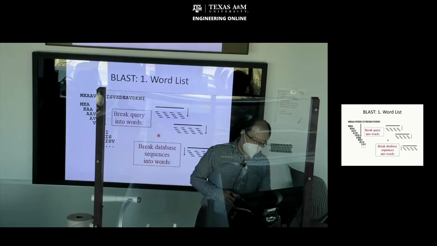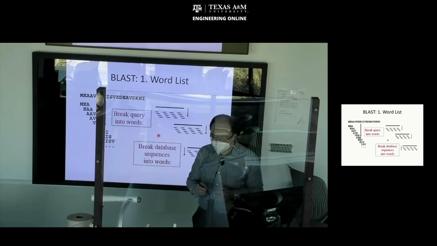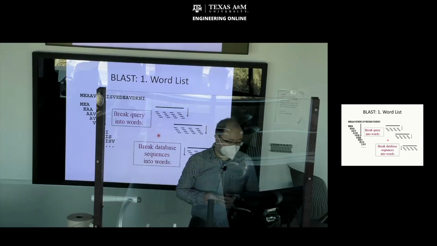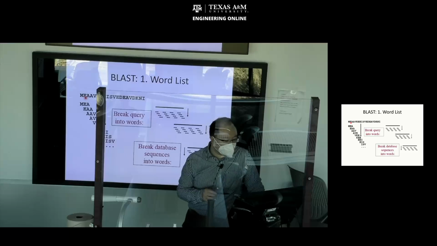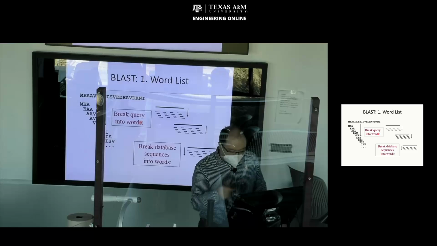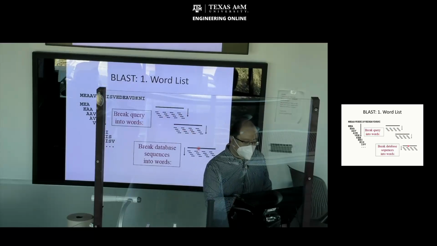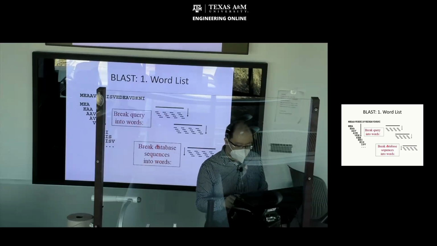So again, these are very simple ideas. I thought in general, this is quite a classical approach, right? What you do is first, as I said, if you have a query sequence, you can break it into words, like k-mers, here k equal to 3, right? K consecutive letters, and they could be overlapping, right? And then these are words, right? In the meantime, you can also break the database sequences into words as well, right? Then you are basically querying these words in the database to find whether there's a hit, right?